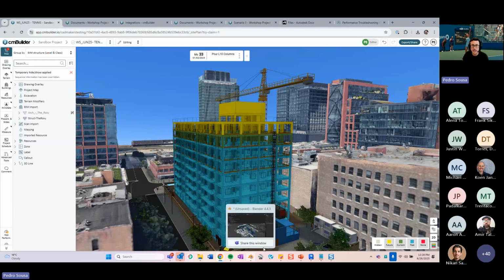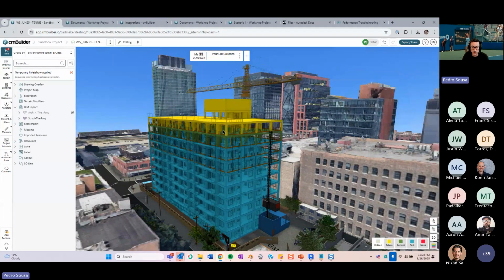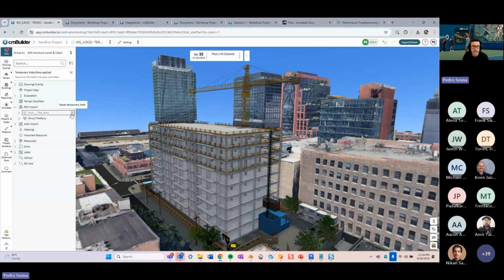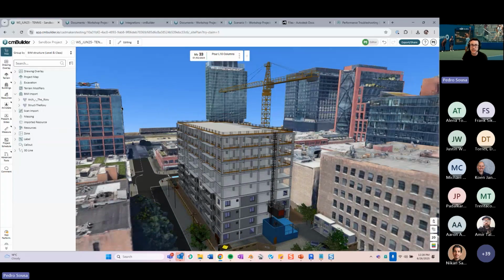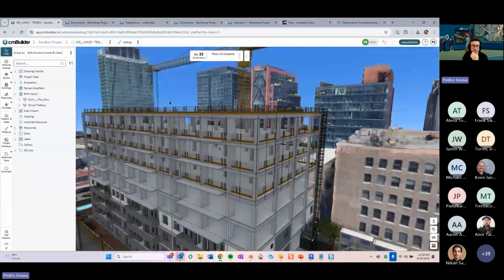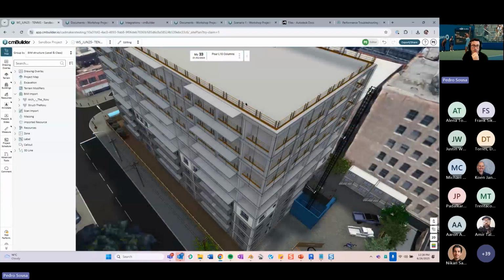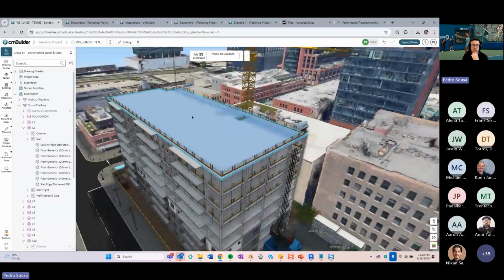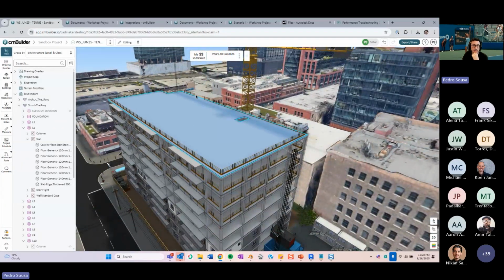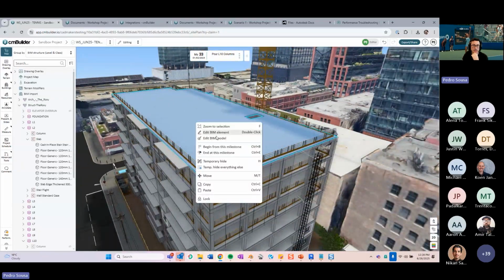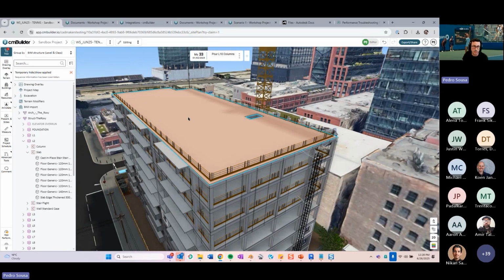Okay, and one last thing about the temporary hide and show is that it can be redundant. So let's say that you have a part right now that is showing in this milestone, right? So if I right click on this guy, I will see the temporary hide option. And then you just tell me that this is selected but hidden.